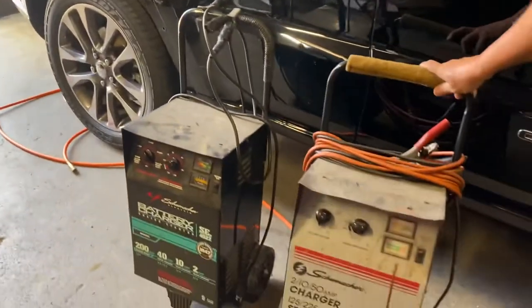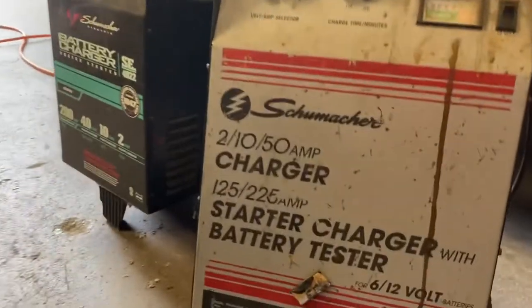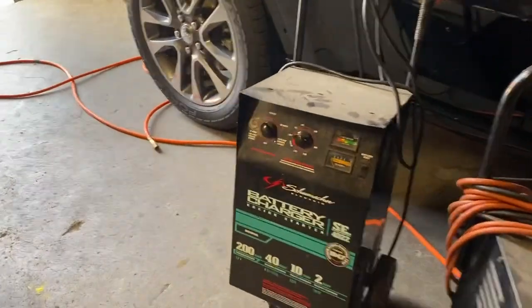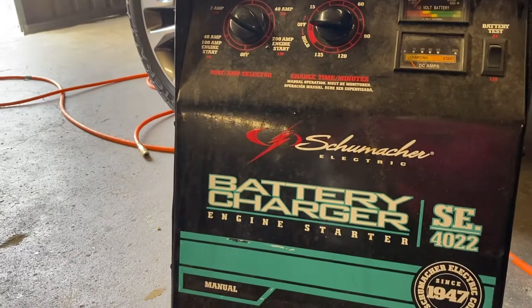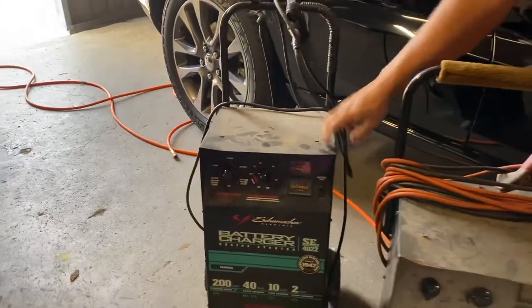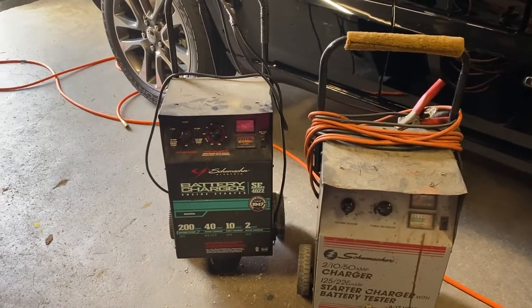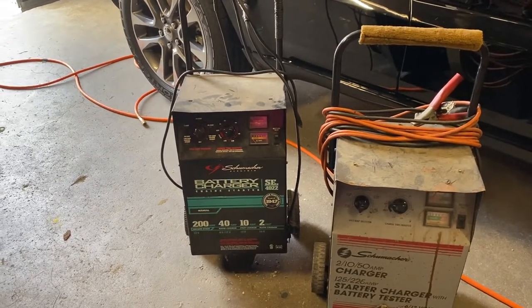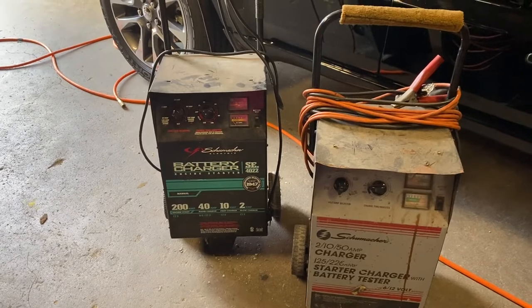We have this one, probably at least 25 years old, but it's all steel and metal construction. Really solid battery charger. It's just not any good any longer. Then we went to this, another Schumacher. It's all metal, steel, very well made. You can jump start almost any car that's dead. But I've noticed when we ordered this, and these were quite a bit of money, they were $200 plus, probably $250, $270 back 20 something years ago. They were quite expensive. They got all the gauges on them. They got all the timers, the different positions to start, whether you want a trickle charge, a slow charge, a medium charge, or a jump start.